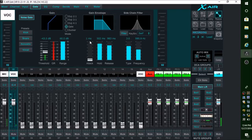Does that make sense? Okay, so that's a little too quick, because if somebody comes up and talks right beside me or whatever, it might open that quick. So I'm going to adjust this out a little bit and let you hear what it does. Check, check, check. Okay, I increased it the whole way.